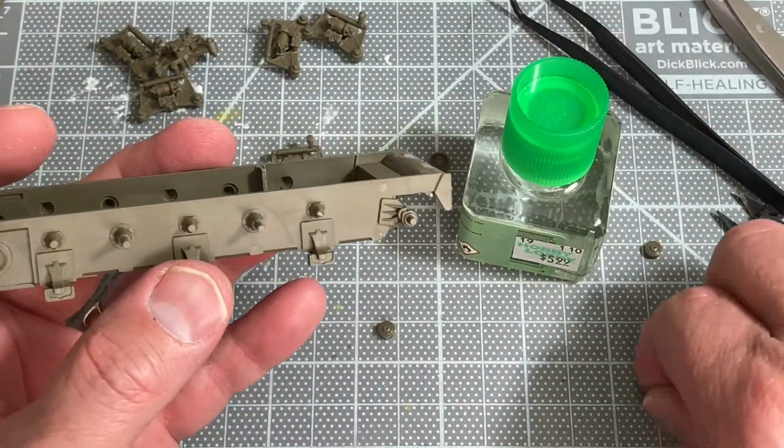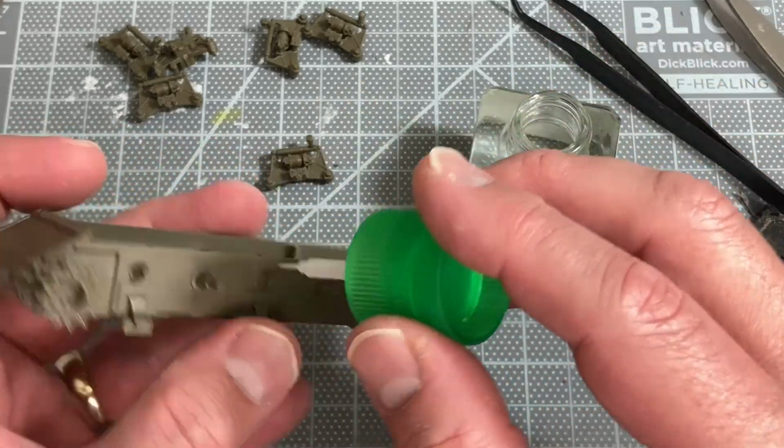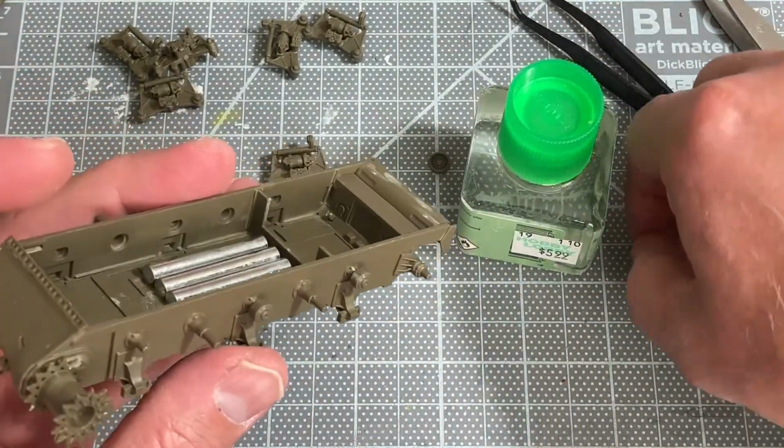So here I'm attaching the return rollers, and I made a decision to put all these suspension parts on the vehicle, and I'll paint them on the vehicle, so hopefully that'll work out.